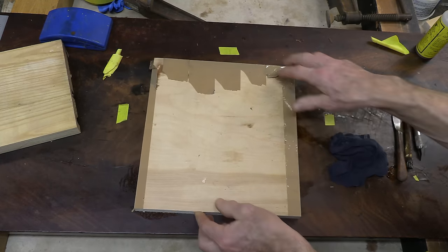Okay, now time for the second coat. There's no sanding required at this time or needed. The bottom will also get a second coat, but I'll do that tomorrow. There's my patch. It needs more color, but that's good. That means I didn't put too much on.